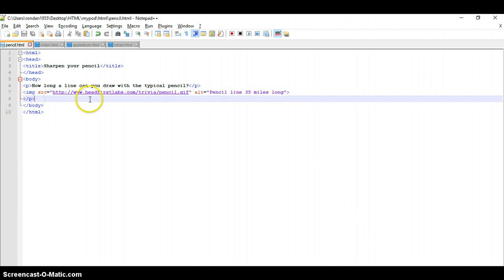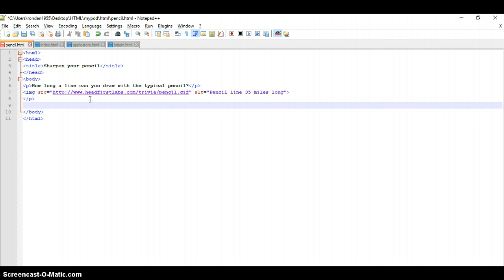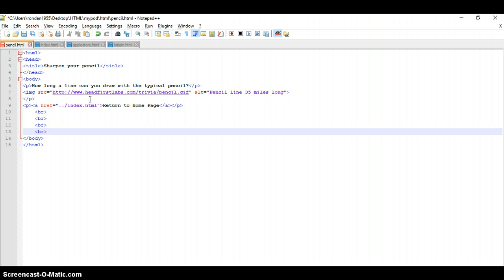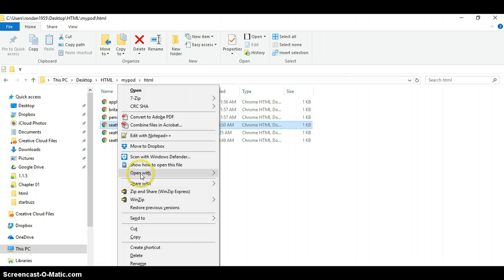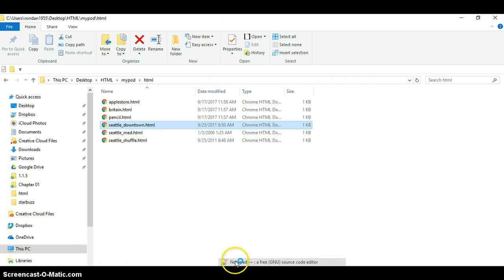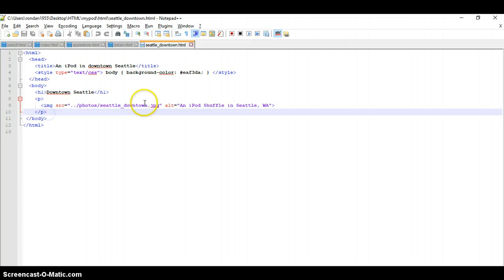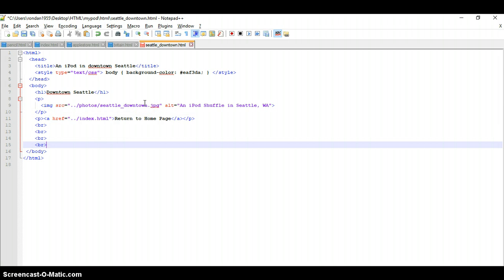Okay, after the P tag, hit enter. Oh, this is pencil. Okay, I guess we can have a link here too, that won't hurt. Pencil. The next one, Seattle_downtown. Open with Notepad. Paste the link back to the home page, Control S.